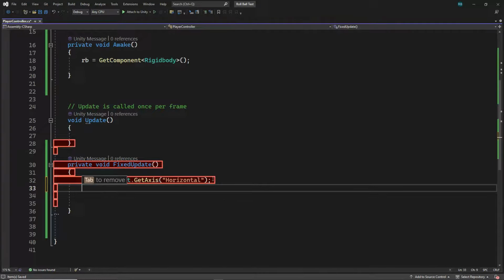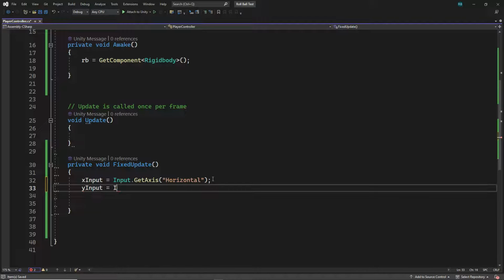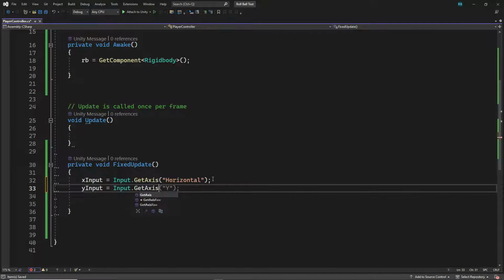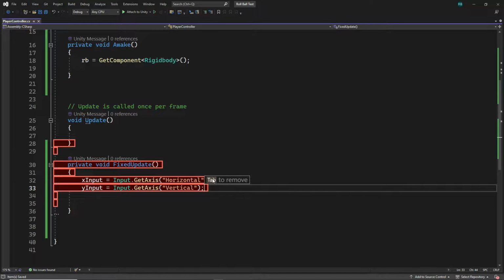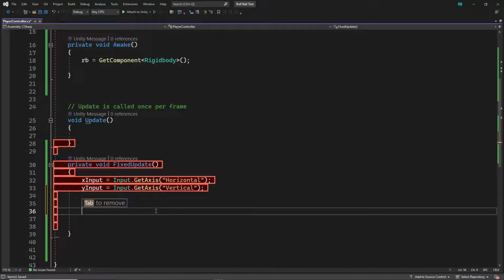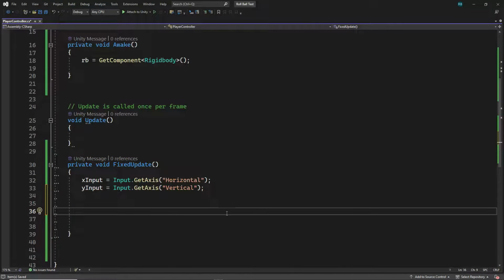Okay. The same way we're going to write yInput = Input.GetAxis, and within quotations, "Vertical" with a V capital, exactly like this. So the same way, this Vertical will give us input from the up and down arrow keys from our keyboard. Okay, so the left and right arrow keys input will be stored inside xInput, and the up and down arrow keys input will be stored inside yInput. Okay, so this way we will get the xInput and yInput both, and now using these inputs we need to move our ball. And to move our ball, we're going to use a function called AddForce.